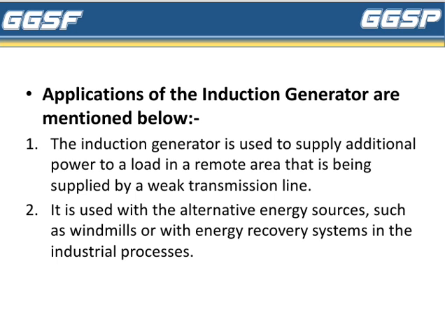Now applications of the induction generator are mentioned below. First, the induction generator is used to supply additional power to a load in a remote area that is being supplied by a weak transmission line. And last one is it is used with alternative energy sources such as windmills or with energy recovery systems in industrial processes.